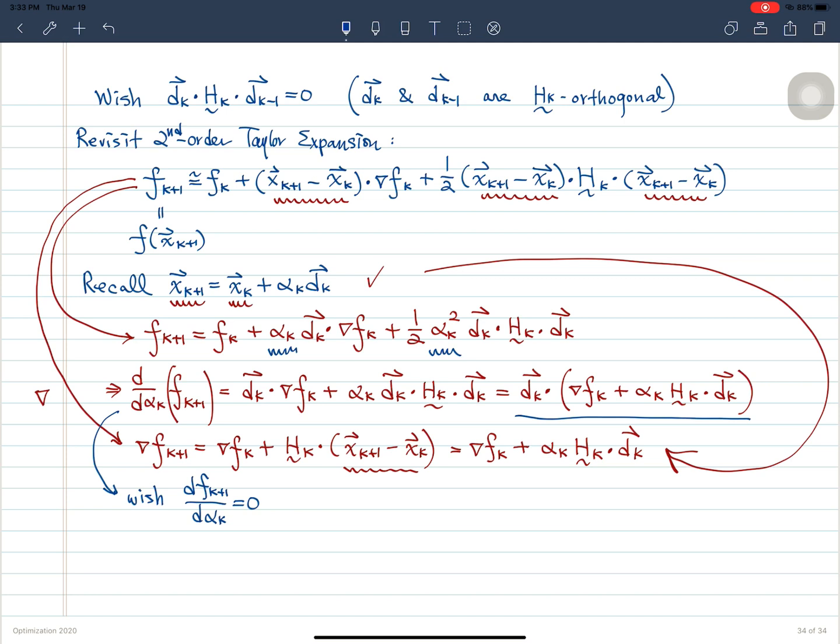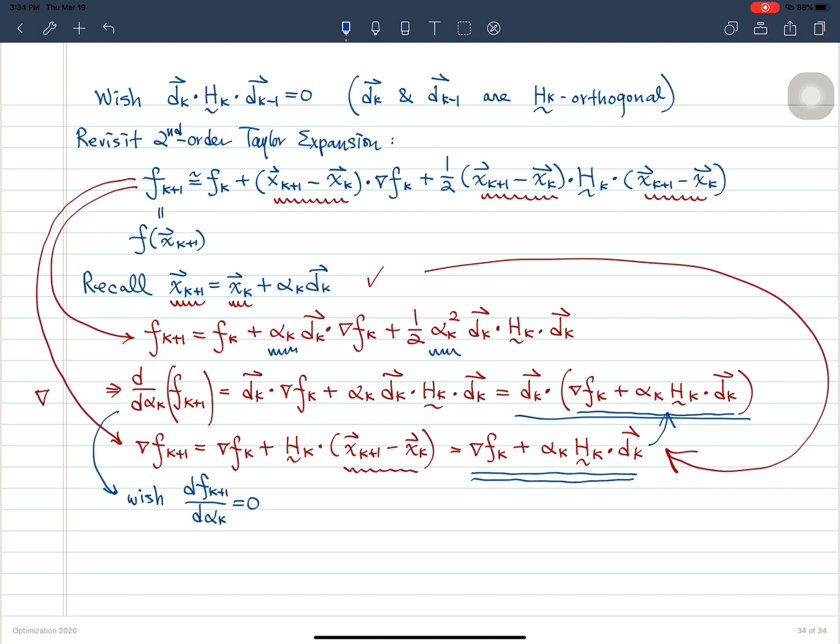But the interesting part is this is actually what's inside this: gradient fk plus alpha k Hessian k dot product dk. So this is exactly that, and this is basically here. And you wish this one to be 0.